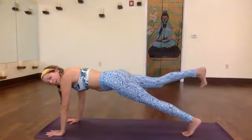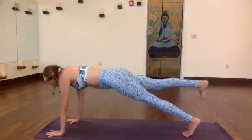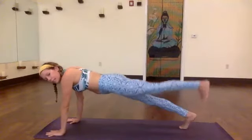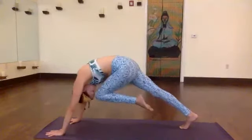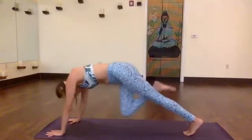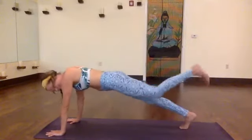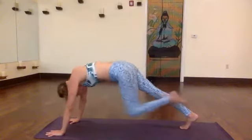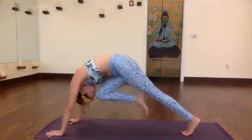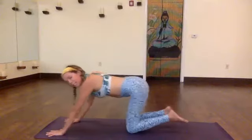Inhale, lifting up our right foot. Bringing our knee towards our forehead. Straighten that leg, down. Two more at your own pace. Two more on each side. Good. Come down onto your knees. Sit in child's pose.